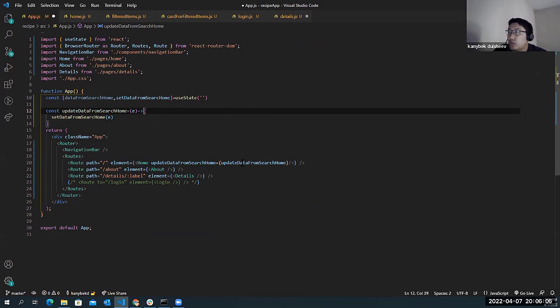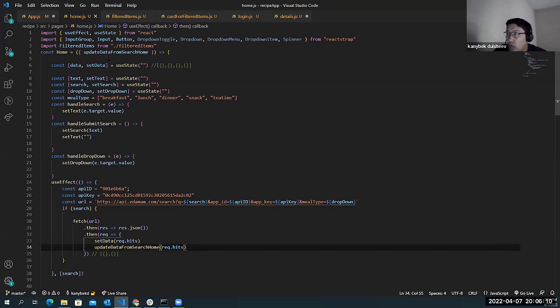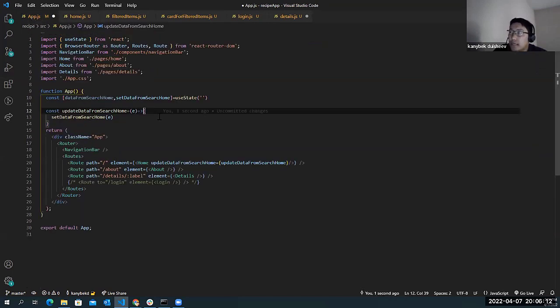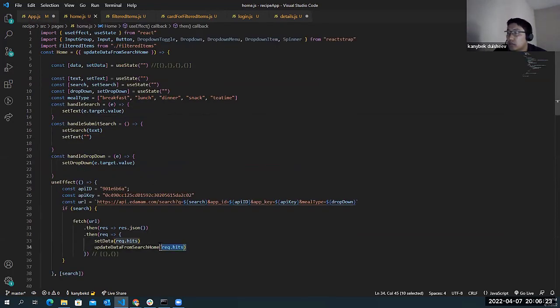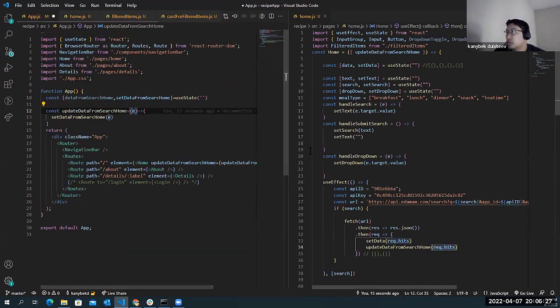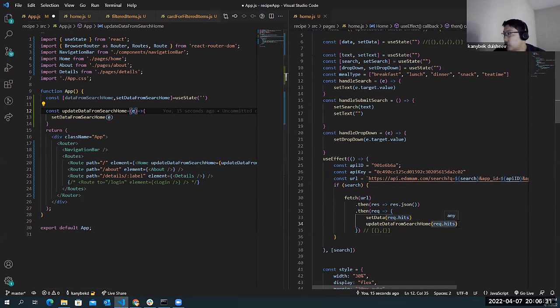Now if this function is called in my home, inside the app it updates its own local state. What is E? Whatever we are handing it here. Let me split it into two sections. E is whatever we are putting in.